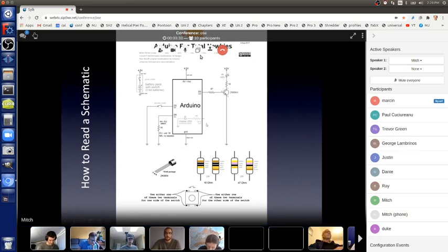Yeah. Okay, cool. So now you can actually see that it says C, B, and E. The E lead of this part has a wire going to ground. The B lead of this part has a wire going to one side of a 47 ohm resistor. The other side of the 47 ohm resistor goes to pin hole D3, the pin 3 of our Arduino board. Then the C lead goes to one side of a 10 ohm resistor.